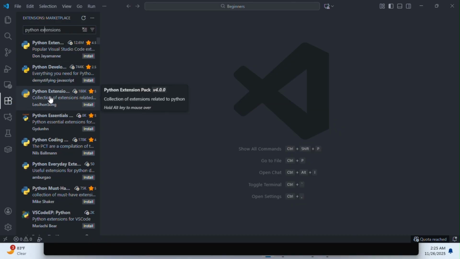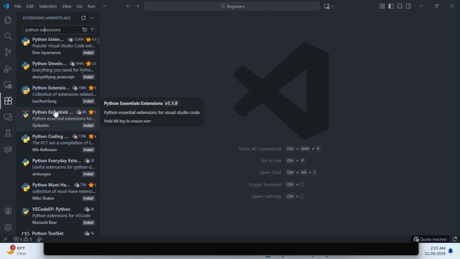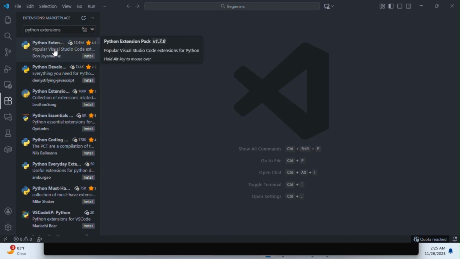As you see, you are going to download the one that has many downloads and a very good rating. So if you can see this on your VS Code, you should download this.